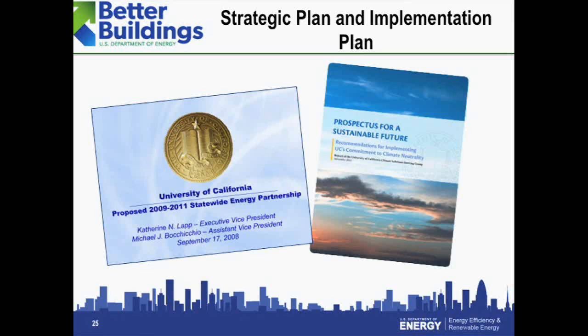And sometimes institutions just had the plan on the left, which is really an implementation plan, which if you opened it would show a list of project by project by project, costs and benefits, and technical descriptions of many projects. It seems to me like success depends upon having both of these. At least in higher education, it's important to have the strategic level plan as well as the implementation level plan. At least in our culture, we need both. Next slide.